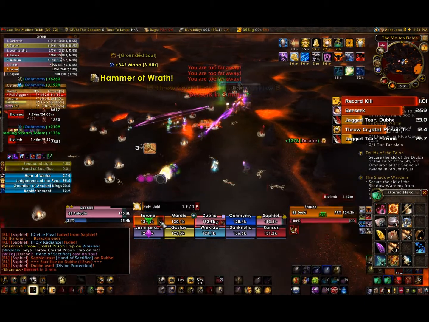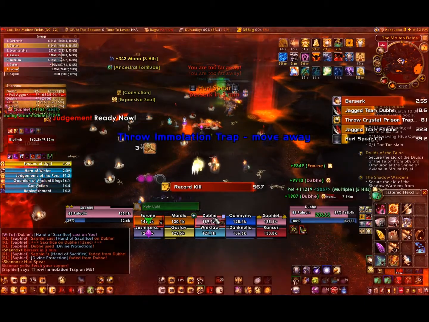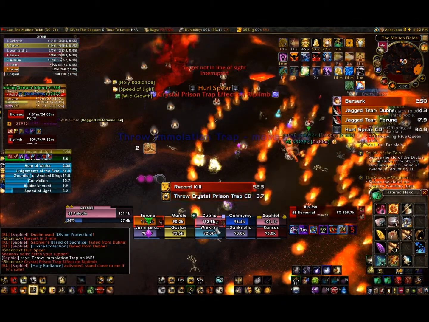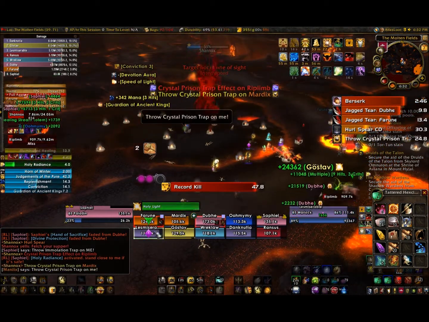If you find that the stacks are building up too high and you're wiping to pure damage that's unhealable at that point, then your best bet may be just to cycle raid cooldowns if you have any available to help mitigate the damage. Things like Aura Mastery, Power Word: Barrier, and so on and so forth.